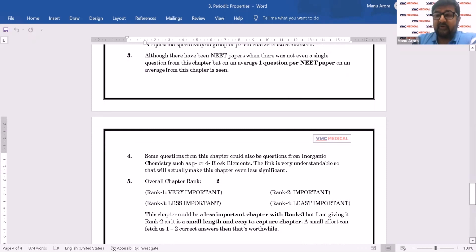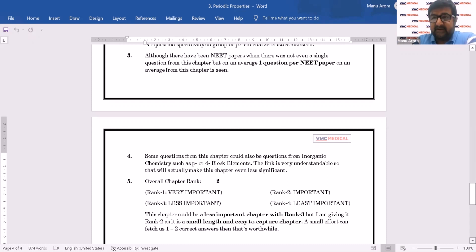Not very important, because once you are doing P block, you will be covering some lanthanide contraction out there, or screening effect you might be covering out there. Some nature of oxides and hydroxides, their acidic, basic or amphoteric nature, you will be covering in P block also. So maybe that does not require a very detailed impetus in periodicity. And in periodic properties, we have seen questions particularly from atomic radius, ionic radius, the radius aspect. A couple of questions in the past 10 years from ionization enthalpy and electron affinity. And nothing on electronegativity particularly.